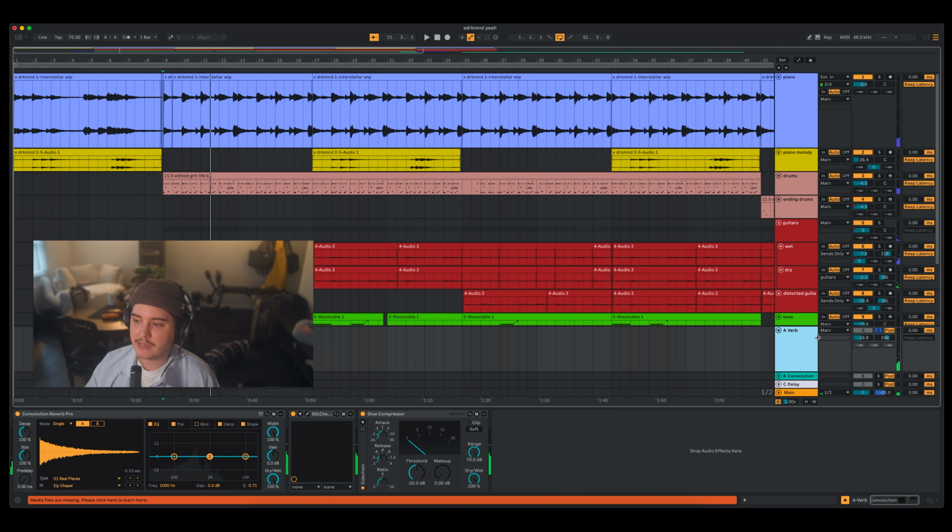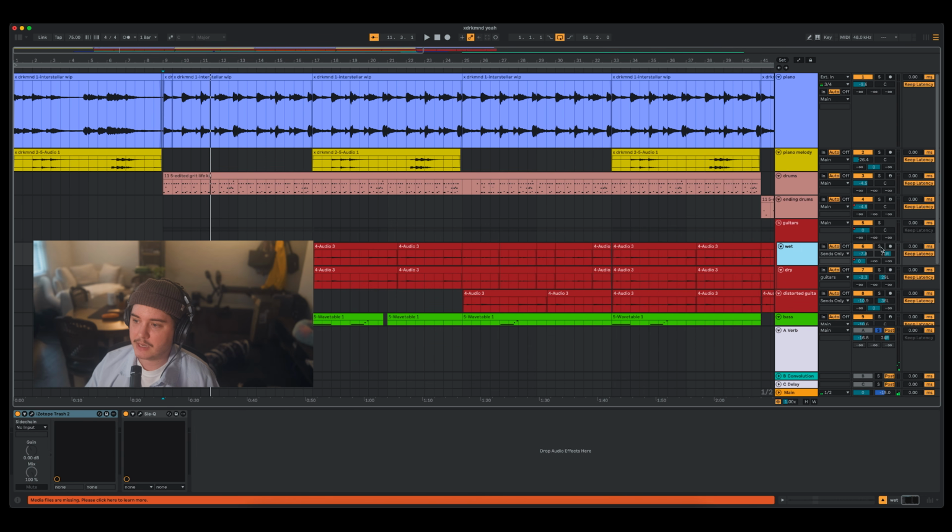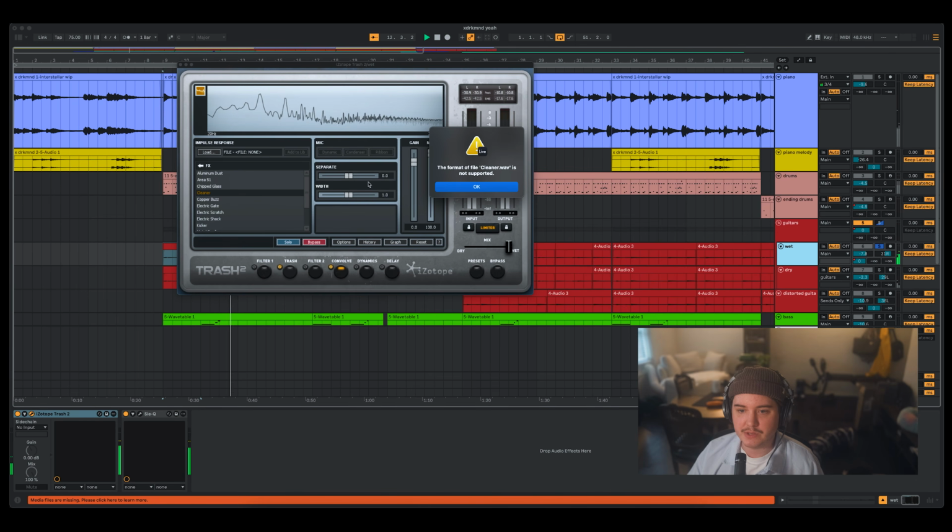And the reason we're getting that nice little breakup there is because if you listen to this wet channel, let me turn off the verb, make this go out the mains. So I've just absolutely crushed it with Isotope Trash. I was using this a lot back in the day because it has some really cool convolution effects. I won't go too into it right now.